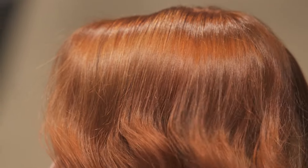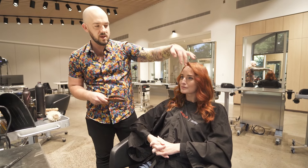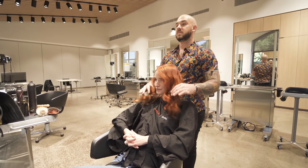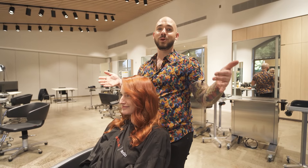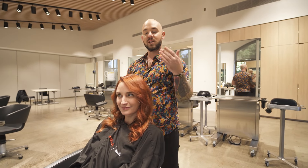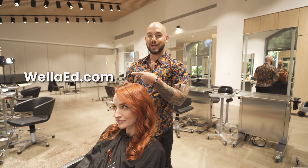Alright Brie, what do we think of your hair? I'm loving it. I honestly think this hair color is so nice on you because it really complements your skin tone and your eye color. I'm really big on suitability when it comes to hair color. I love it, and I'm going to send you home with some ColorFresh masks to maintain it at home. Thank you for joining and tuning in to Wella Education Exposed. Stay tuned for more episodes if you enjoyed hanging out with me and Brie today and creating this lovely auburn red tone. Stay tuned and remember to come check me out on Instagram at Erik dot Wella, and if you want to come hang out and take a class with me, head over to WellaEd.com.